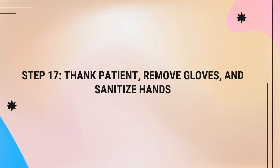So step 17, you should thank the patient, remove gloves, and then sanitize hands. A lot of you forgot to thank your patient in your venipuncture proficiency syringe method. So you always have to thank the patient after the procedure.